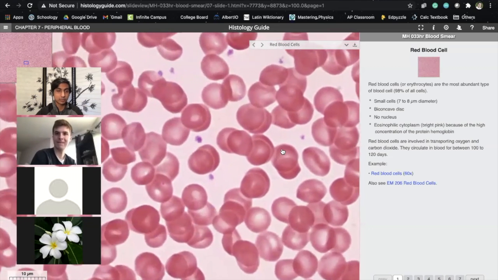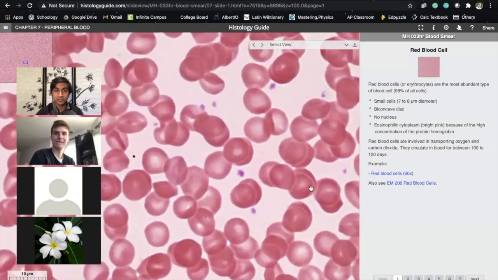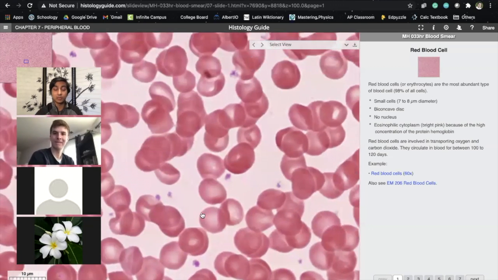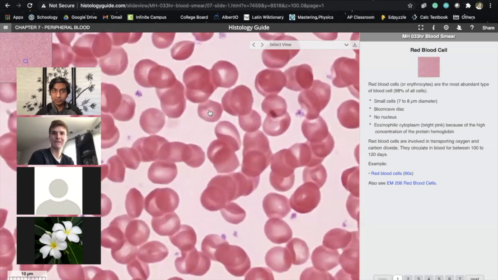And I think this is kind of cool because most students see the graphic and don't get to see what the actual cell looks like in the body. So don't worry about the purple, because what I want you to know is that inside of the red blood cells, there is no purple. And what do we know about red blood cells that would be the reason why there's no purple region? Someone give me an answer?